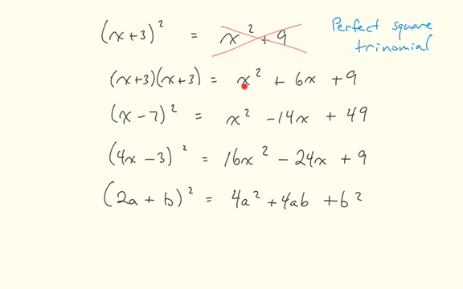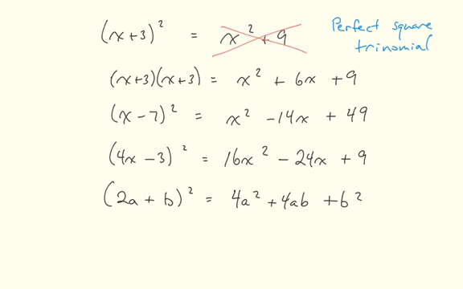All of these, right, start with a square and end with a square, right? X squared is a square, 9 is a square number, x squared, 49. 16x squared is the square of 4x, right? We can actually look back and see where it came from. 9 is the square of 3. 4a squared is the square of 2a. b squared is the square of b. Right? So that's part of the pattern. It always starts and ends with a square.